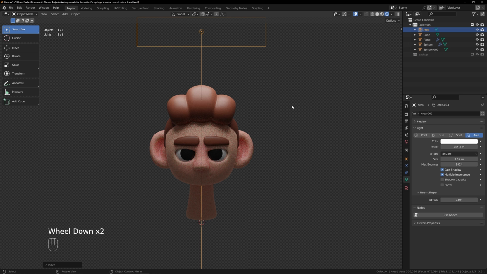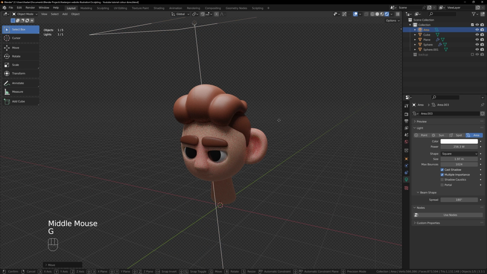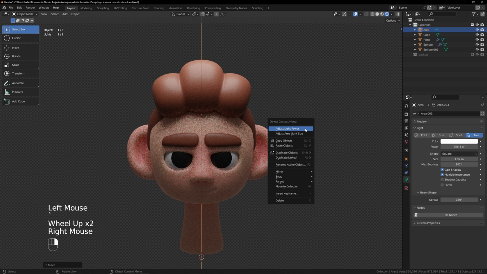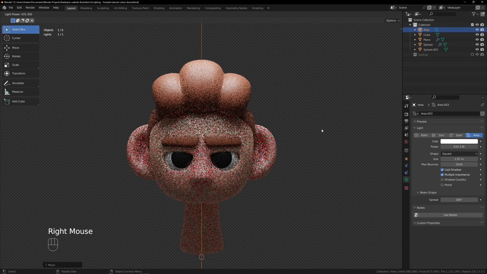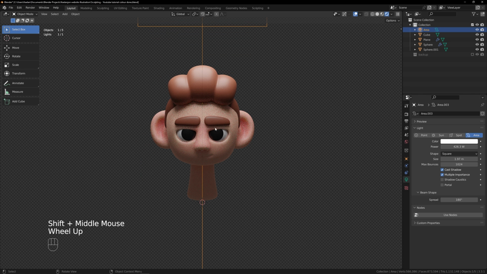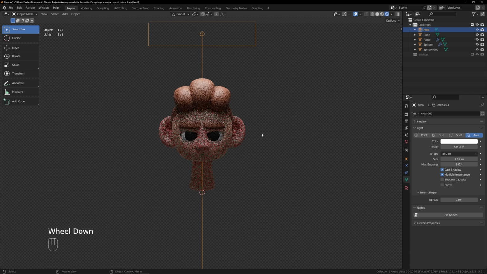brows. And perhaps it's worth moving it forward a bit more with G and Y, just so this front section gets a nice bit of a glow. And I'm increasing the light once again. Cool, I like that. So now we're getting this nice shadow on the nose, the brows, and you can see a lot more definition.